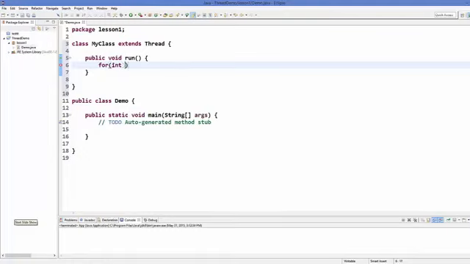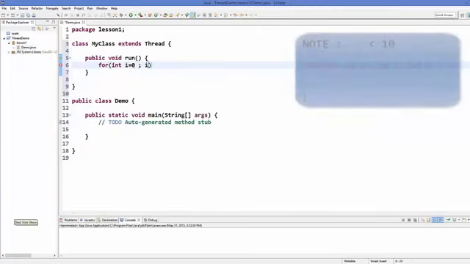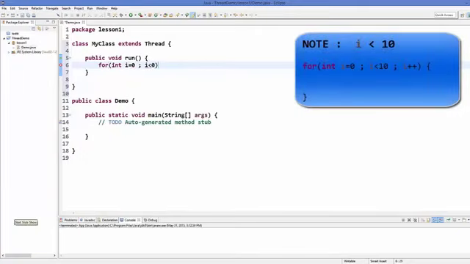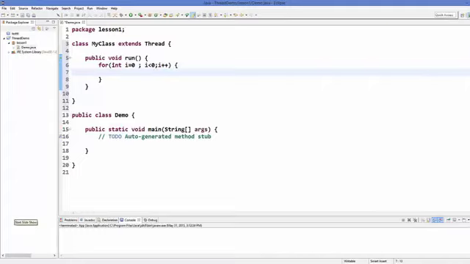So int i is equal to 0 and i should be less than 0 and i plus plus, and I want to print the value of i 10 times. This is very simple. So I will just write sys out, and in here I want to print the value, for example "value" plus i. And what this is going to do is just print the value of i, right?